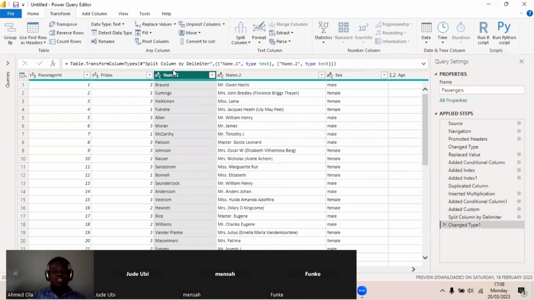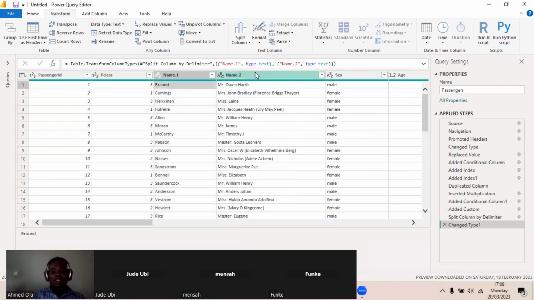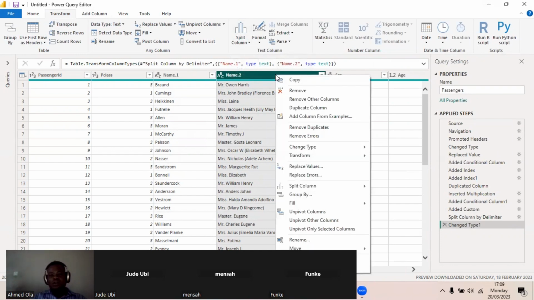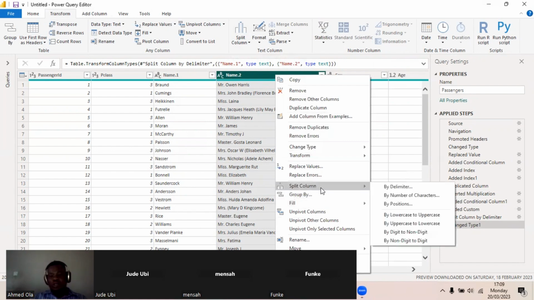You can see now it has separated the last name from the rest. So I can have Broad, Mr. Now I can also split this particular column to get their title. I can see that the title comes first, then a full stop, and so on. So I can come here again. You can either use it from the ribbon, or you can also right click on the column. So I'm doing a right click now to bring out split column, the same thing I brought from the ribbon.